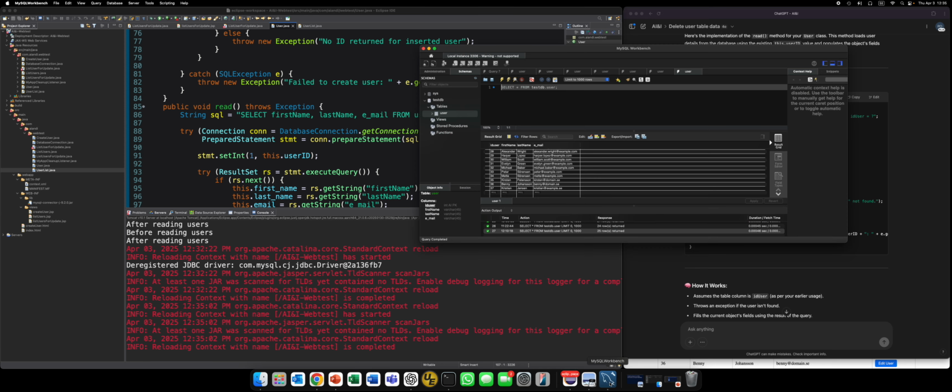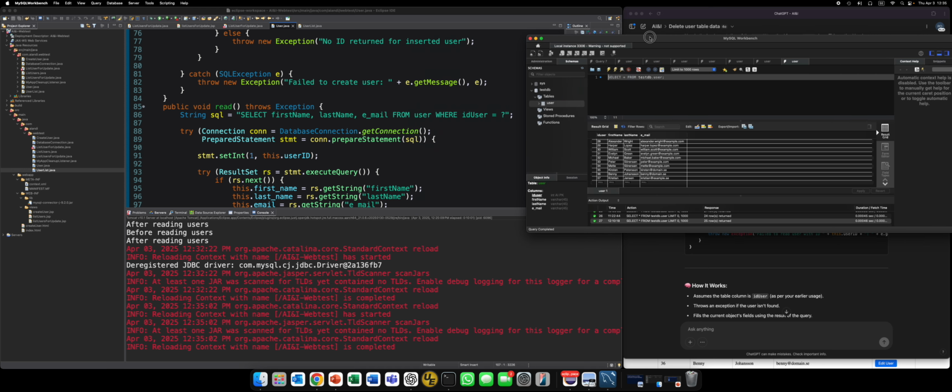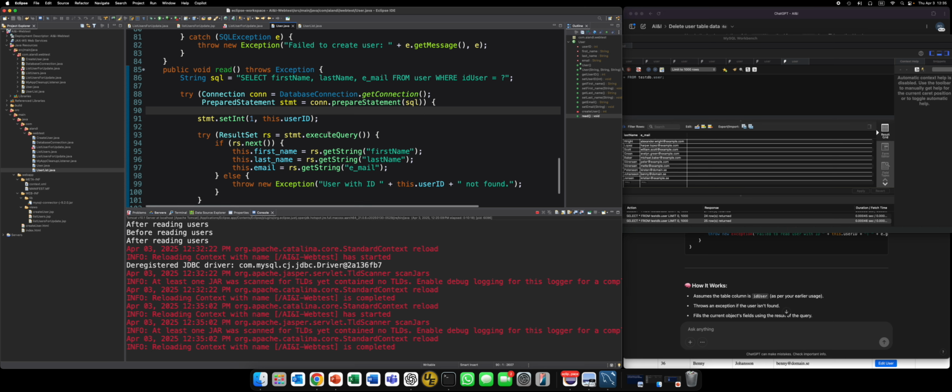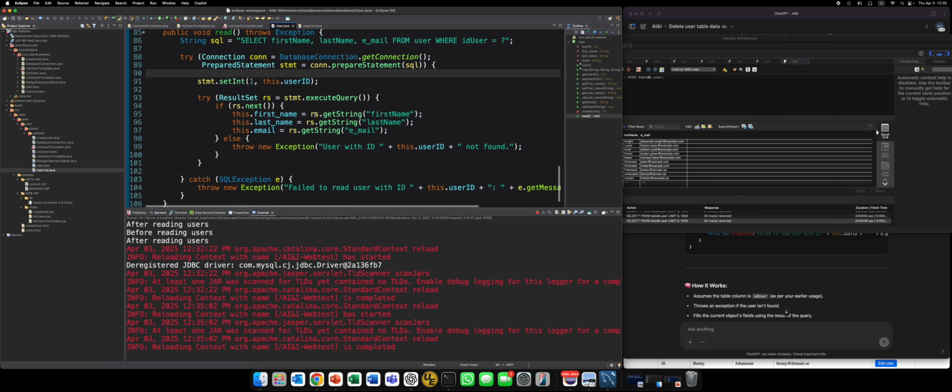Let's just check what the fields are. All right. First name, last name, and email. And then it does a prepared statement on that. It sets the user ID, it executes it, and if there is something here, then it sets first name, last name, string.